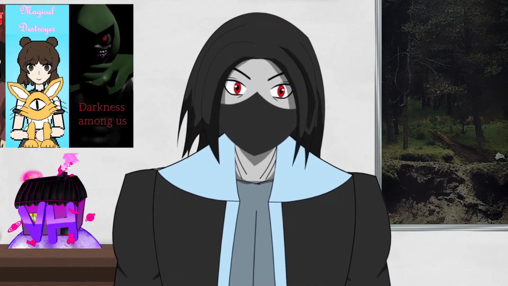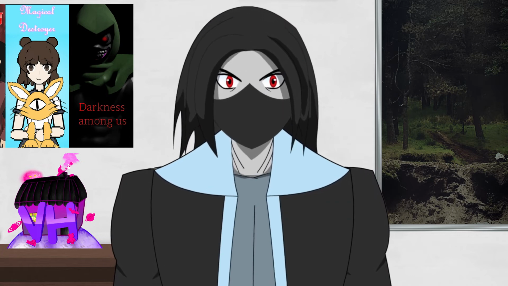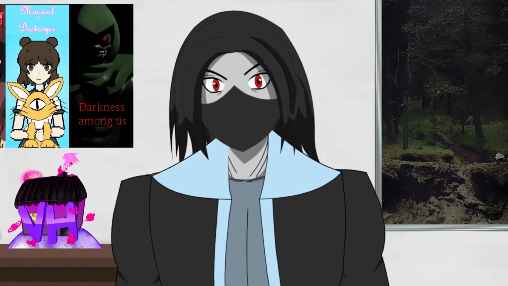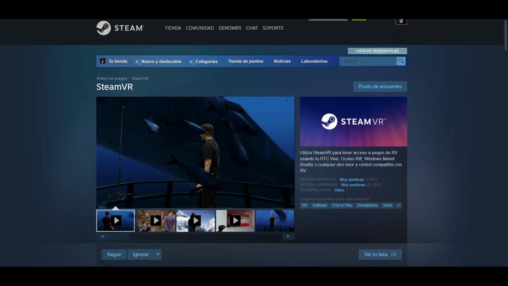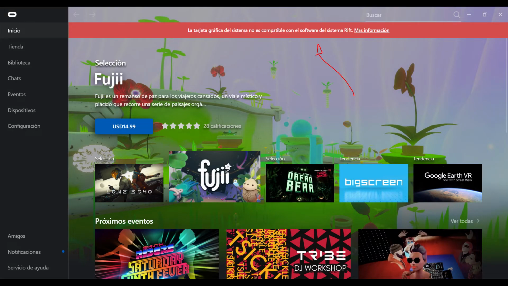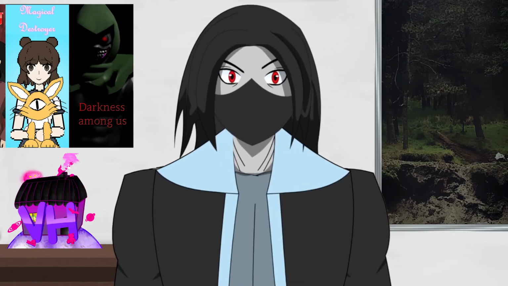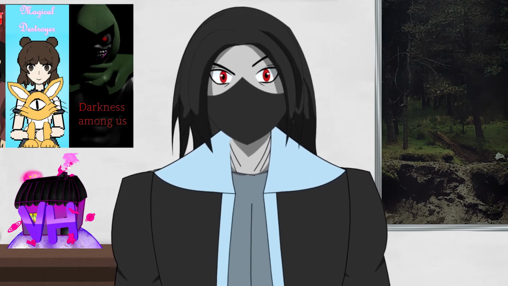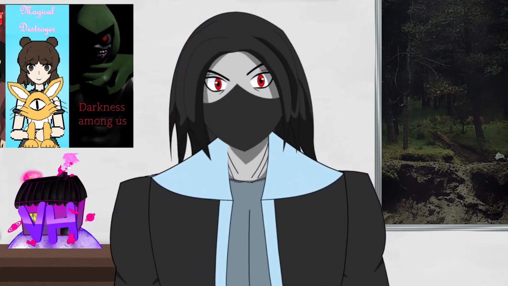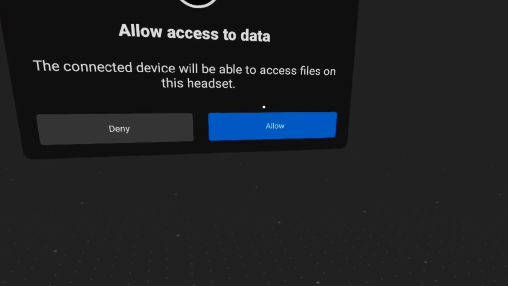Before you can use the VR headset in your computer, you need two things first. The first one is the official desktop Oculus app, and the second one is Steam VR. The official Oculus app can tell you if your computer is not compatible with VR, so you can install it to make sure your computer will work with it. Once you complete the startup guide in the VR headset and you install these two applications, you can connect the VR headset to your computer.